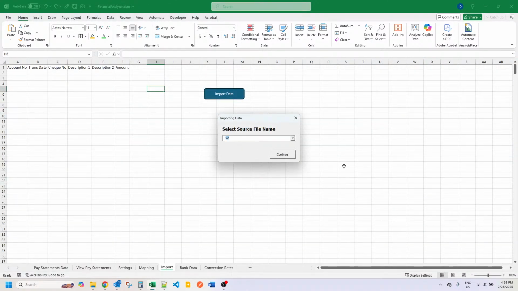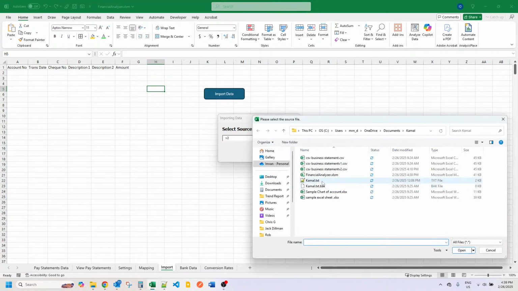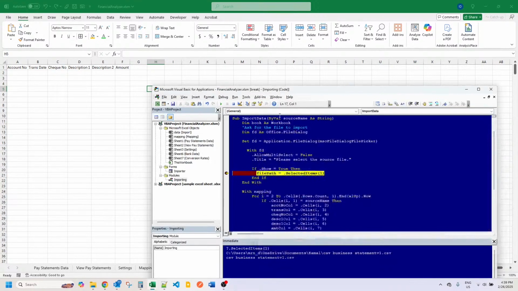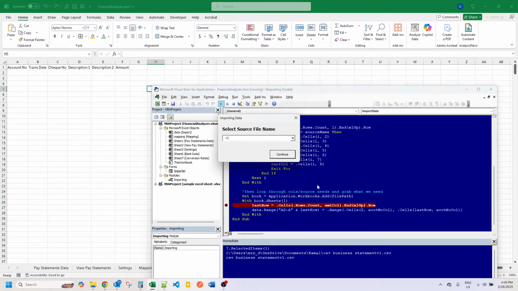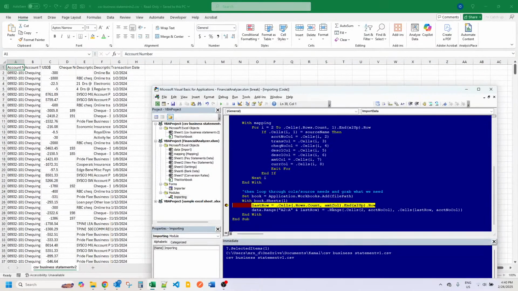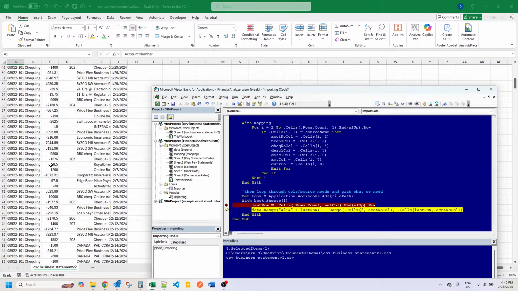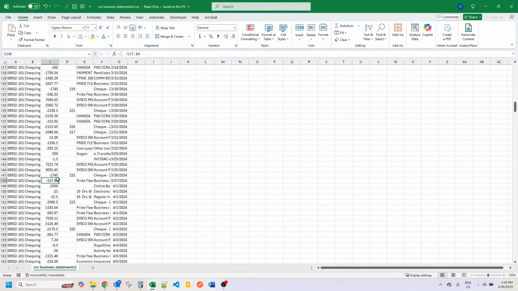Import data, let's do v2 this time. And click on the v2 file. It finds a path, we don't have to keep stopping here, we'll stop down there. It says, okay, the amount column is in C. That's great. But where is your last row? Do you find your last row? 656, okay, let's try it. 656 is the last row here?